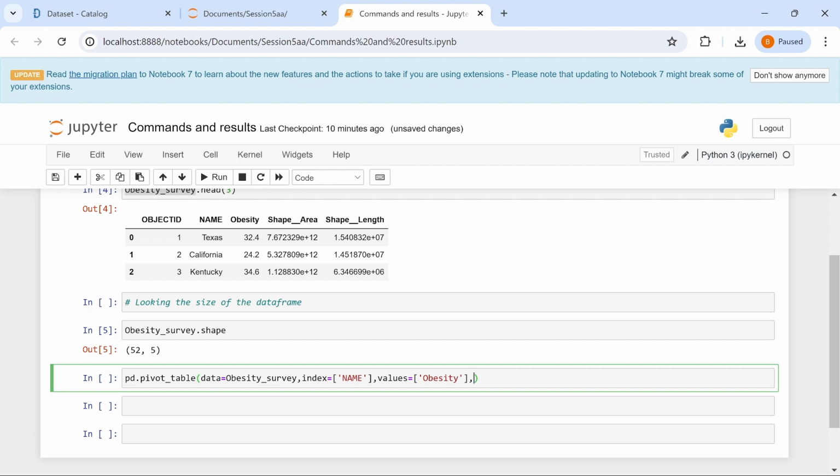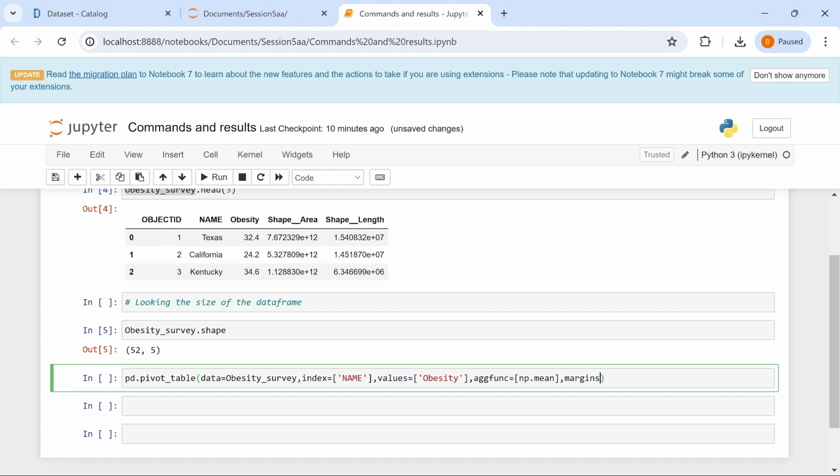Comma, because you need to find the mean to appear at your table, add aggregate function equal np, this is numpy dot mean. You need to add the average total in a column.